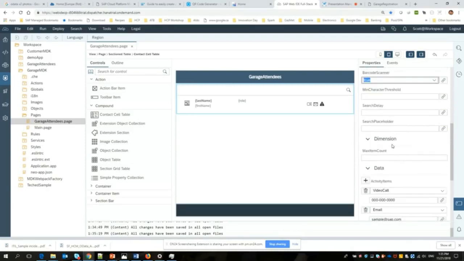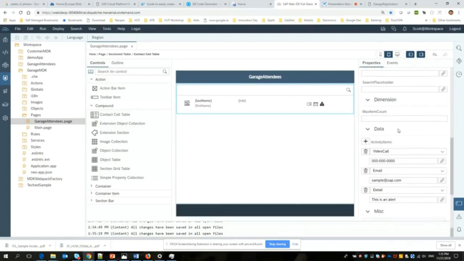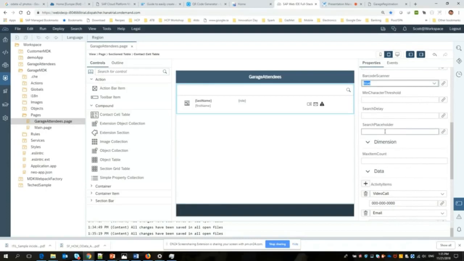There's some other options we've got available to us. Yeah. A lot of these are optional, but I often put a search placeholder so that the end user knows what they're typing in. So whether it's attendee search or something that gives them some info. Like that? Yes, sure. Perfect. All right, let's go.